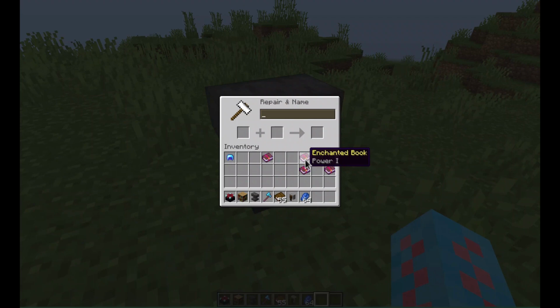Now, what if you have 2 enchanted books with different enchantments? Well, let's see. If I put Power 1 into the first slot and Knockback 1 into the second slot, it'll come up with Power 1, Knockback 1. Same thing if I have Channeling and Power 2.